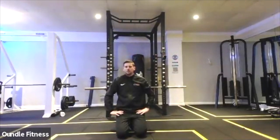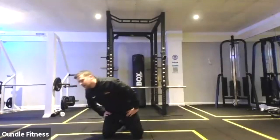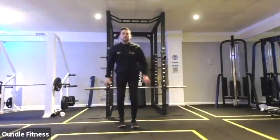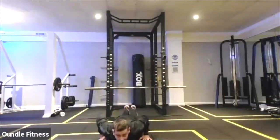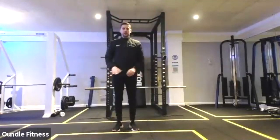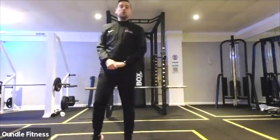Recover. Awesome. Next one we're going to do is the burpee. We're going to keep the chest nice and low, touching the floor, and then power up. Chest down, arms away, or just pulse back up. Finish with those star jumps. Three, two, one — burpee with chest to floor.